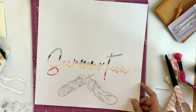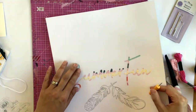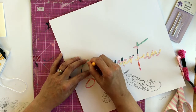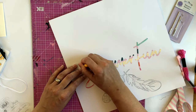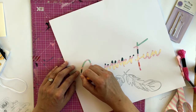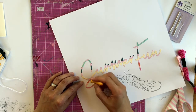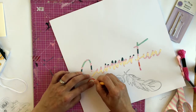Now, the other type of stitching I wanted to do with this is stitch around the cut file. So all you need to do for that is just use the edge of the cut file as a guide, pierce holes around like this. And I'm not sure if I'm going to do a full skein or partial like I'm doing on that one. It doesn't bother me that this isn't entirely perfect. Like there, you'll see I've left a big gap, but no one's going to look at your page and go, oh, that's not even. It's the overall impact.